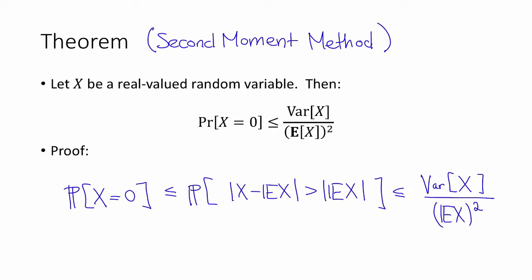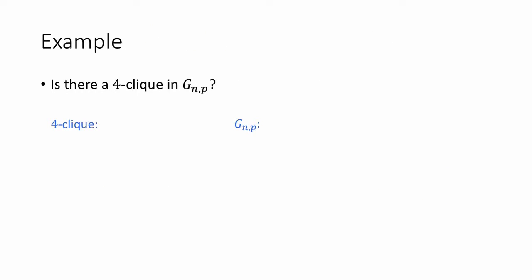Even though the proof seems pretty simple, the second-moment method can actually be very powerful. For example, there are some pointers in the lecture notes to a recent line of work that uses the second-moment method to understand the probability that a random k-SAT instance is satisfiable. As I was preparing these slides, I realized that I personally worked on three papers in the past year — it's currently September 2020 — where the second-moment method has played a critical role. So it really shows up all over the place. In this video, we'll see one simple example of the second-moment method in action.